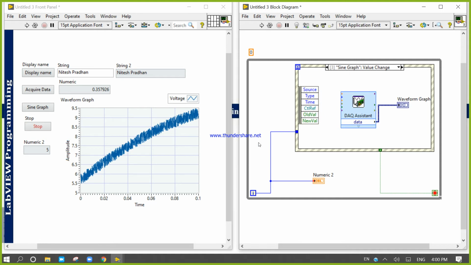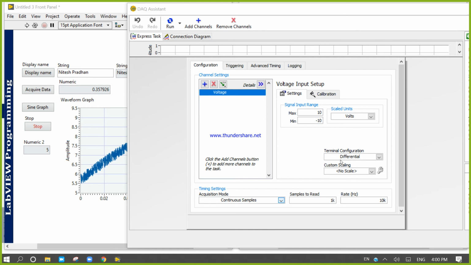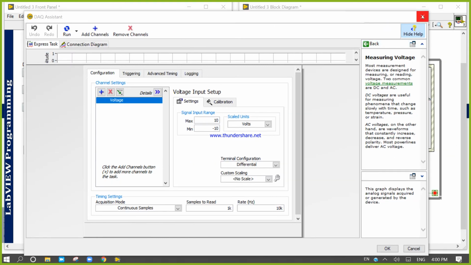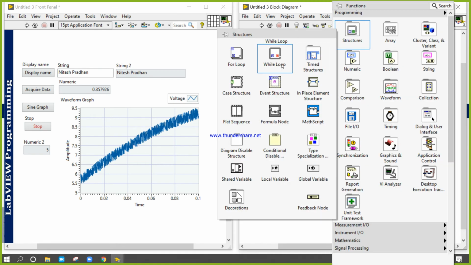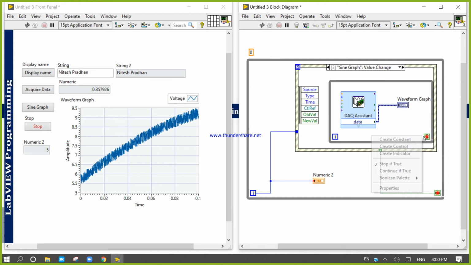If there is an error, let's check what kind of error is coming out. If I take a while loop and put the case inside, what will happen? Constant. Let's see. Run.